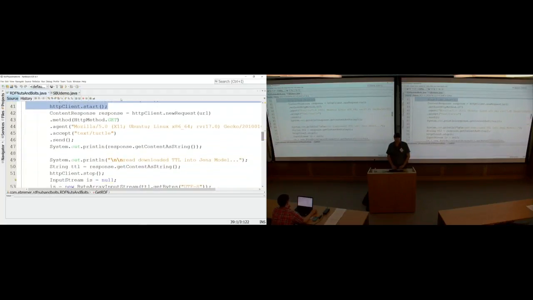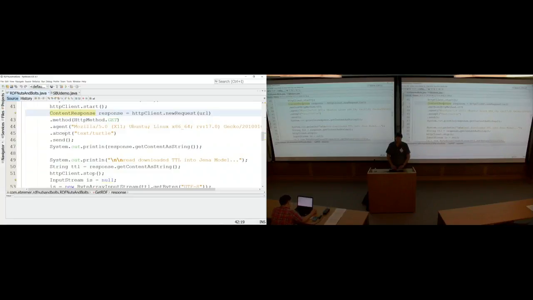The next part here is I'm going to set up my call here. It basically uses a content response. And these are just basically all chained off the same object. So I'm going to do HTTP client new request with the URL that was specified in the method call. I'm going to set my method to get, very similar to the way we did it in the REST client. Not entirely necessary, but some systems get a little weird when they don't recognize the browser coming in. So I'm basically mimicking a sort of Netscape-like browser with this string, but it's not necessary.